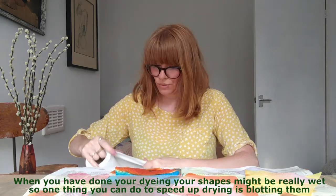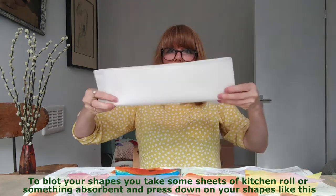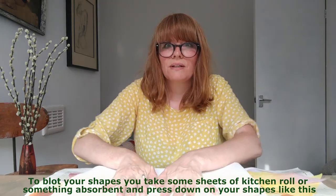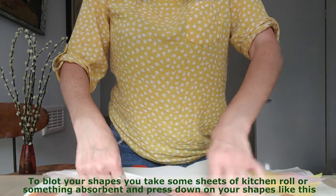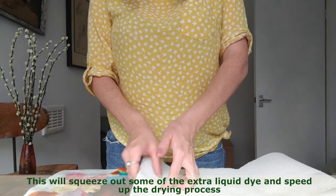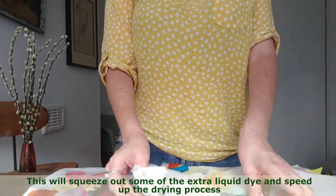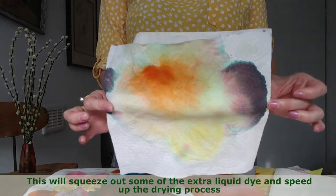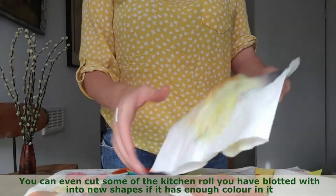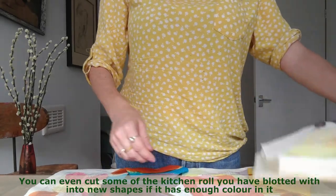So I'm just going to show you how to do that. Take some sheets of newspaper or more kitchen towel and place them on top of your shapes and press down on there, and then move it along just to squeeze out some of the excess water. Just keep doing that. So when you squeeze some of the water out, you'll see some of the dye comes out, but that's fine. You know, there's still a lot of dye on these shapes. And also, you may be able to use that once it's dry, cut out some more shapes to add to your bunting.